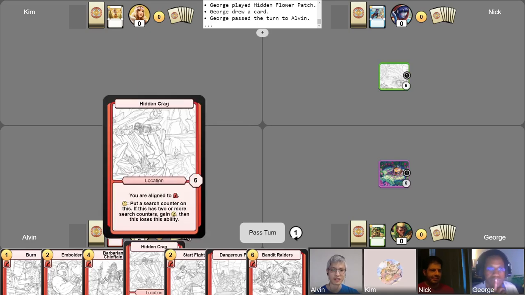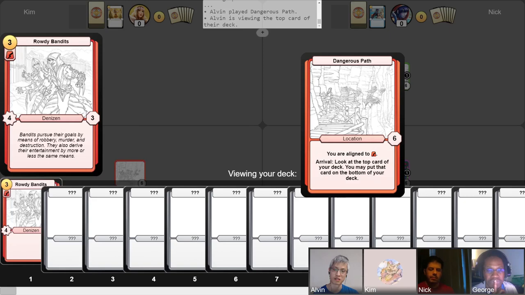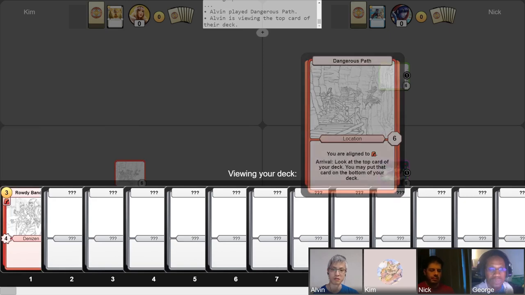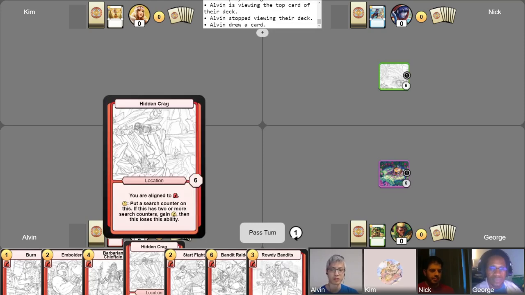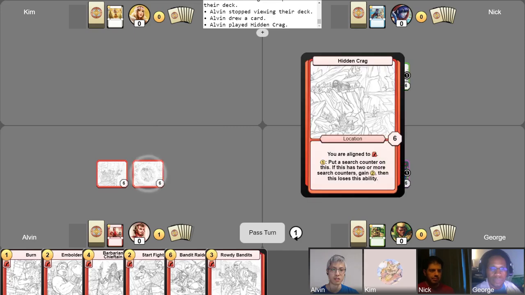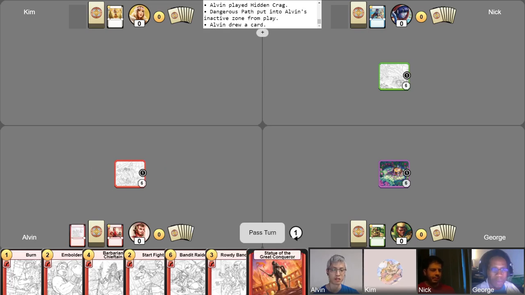A wonderful blind turn. I'll play Dangerous Path. I'll activate its arrival to look at the top card. Solid first turn, honestly. You know what? We're going to leave it there. I think that's fun. And then we're going to take that as my free draw. And then I, too, will tempt the fates by playing a Hidden Cycle location, Hidden Crag, in my case, and put a search counter on it. Then I'll go ahead and abandon this Dangerous Path and draw a card. All right, very cool. And then I will pass it over to you, Kim.